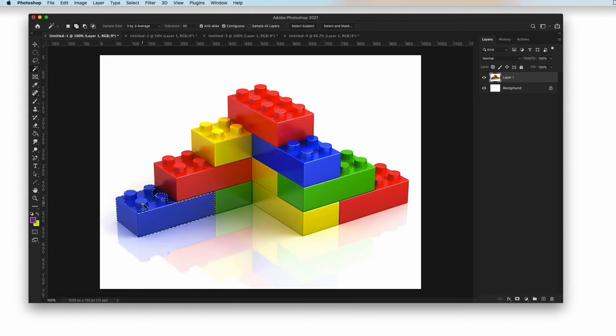Let me get out of here and do a Command D, and let me go with a red. So 3x3 average, and again I'm going to make sure it's a new selection. Notice how much I'm selecting now. It's just more. I've got to click additive now, the adding, and let's see if I can do this better.